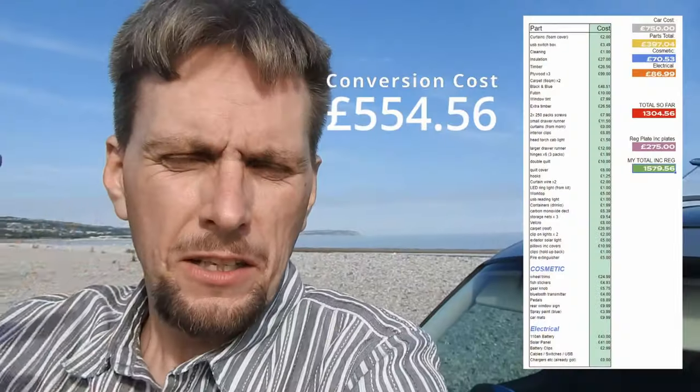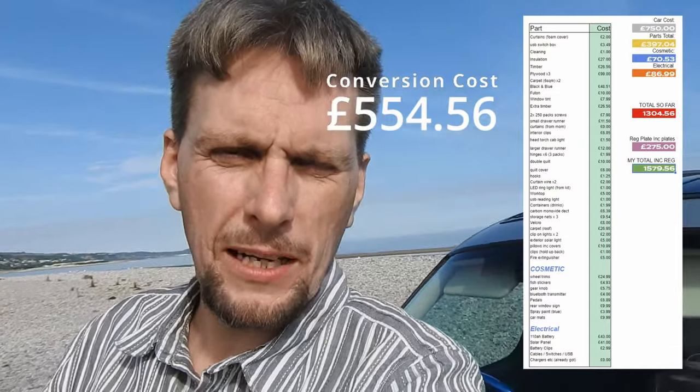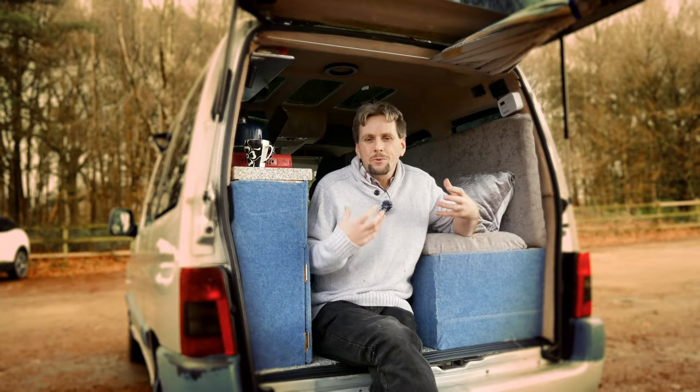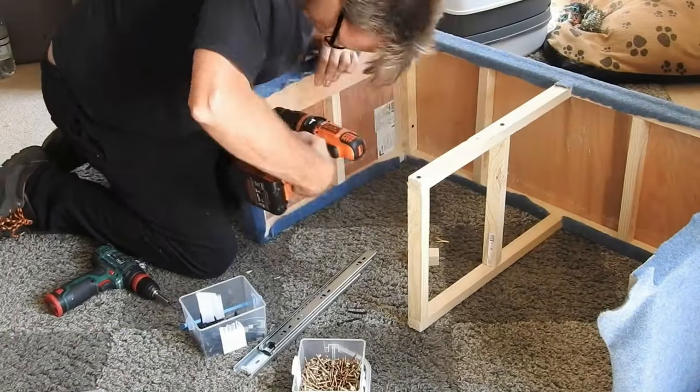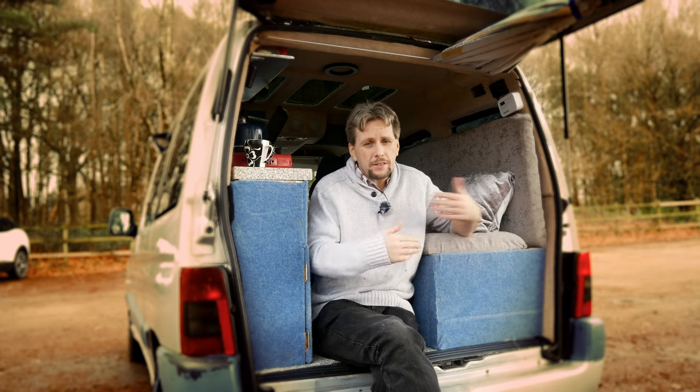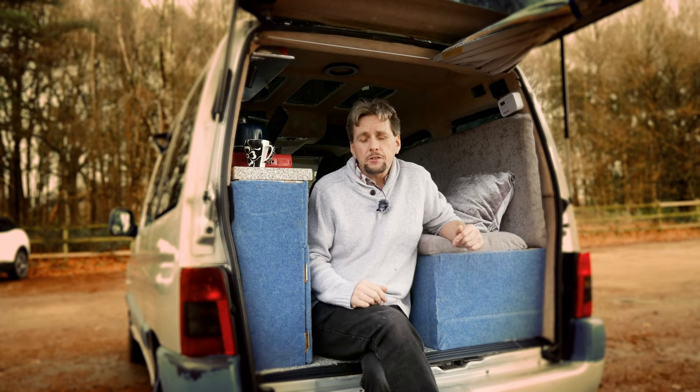Personally, the reason I did this is I'd seen another photographer do a camper van build and thought I'd have a go. I wanted to do it as cheap as possible — I'm a bit of a cheapskate. I wanted to see if I could actually do it. Doing a bigger Transit-sized camper van would have been a hell of a lot of work, and with all my health problems I can only do an hour at a time, so a smaller build made sense.